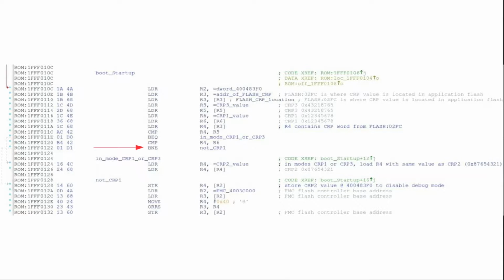Because if you can corrupt this value that's being written to the undocumented register 400483F0, then your debugging interface should be enabled. So rather than having to deal with the serial bootloader at all, you could just plug in the JTAG debugger and read out the flash directly. Again, it's clear from the code that if any other value besides 87654321 ends up written to this register, you're going to have a wide open debugging port. So being able to see this code flow difference in the power analysis is quite nice because it gives us an indication exactly when we need to glitch, within a few clock cycles.